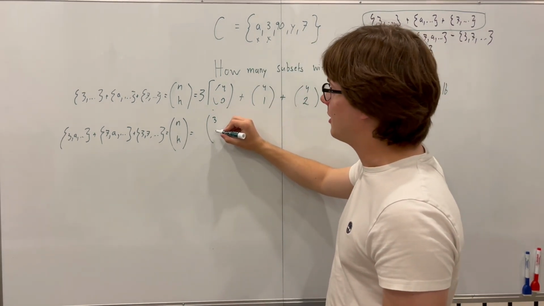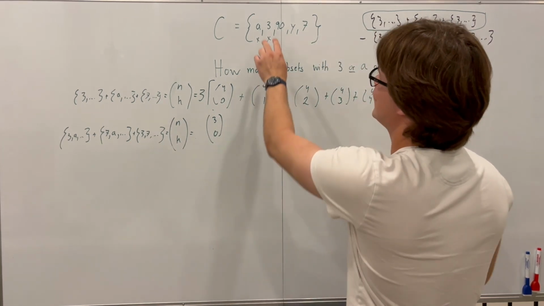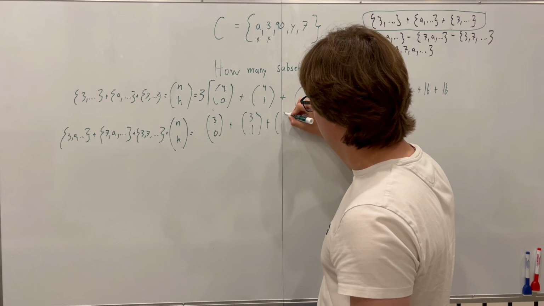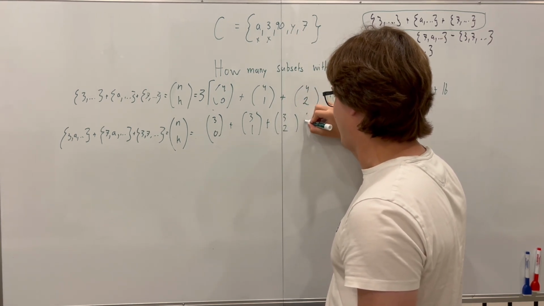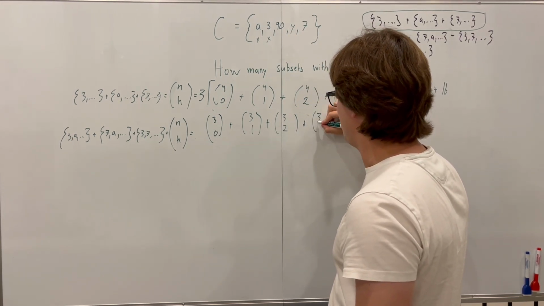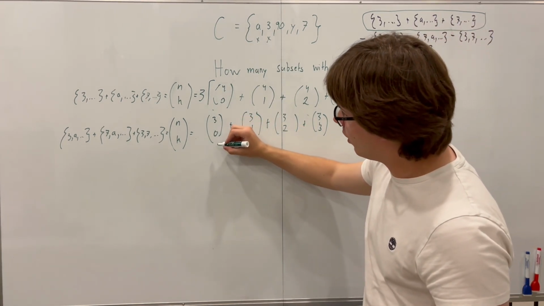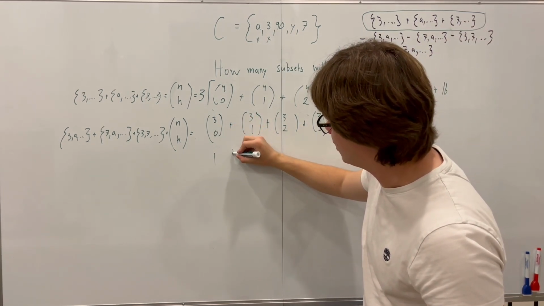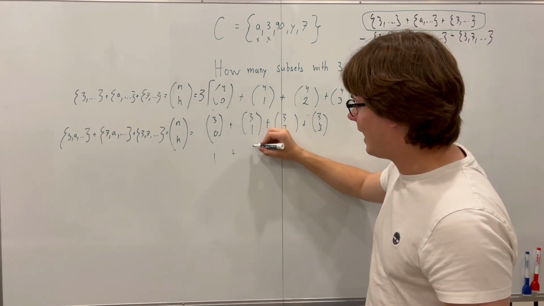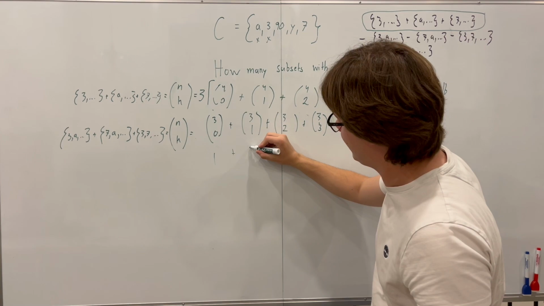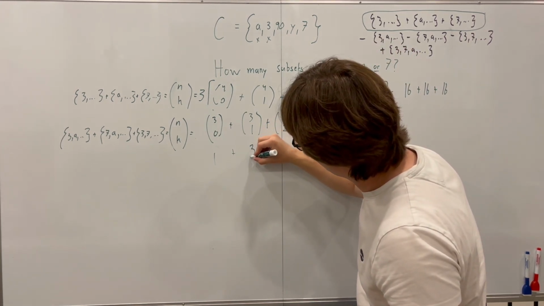And we can say, okay, you can add none of the elements to a subset that contains 3 and A. You can add 1 of them, 2 of them, and of course you can add all of them. So now all that's left really is for us to compute these. Well, there's only one way to add nothing. That's going to be plus 1. There's 3 ways to add one of those 3 remaining elements to a subset already containing 3 and A.